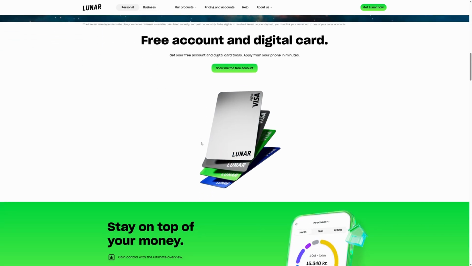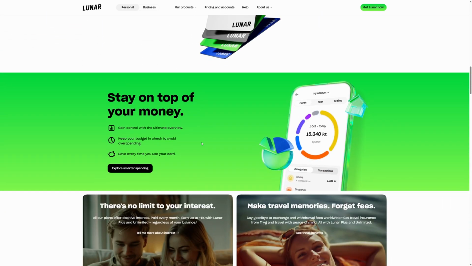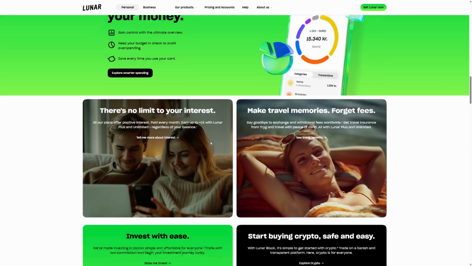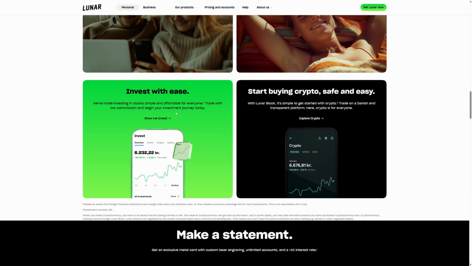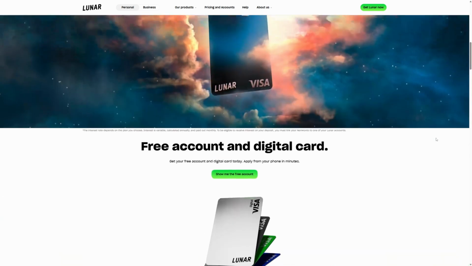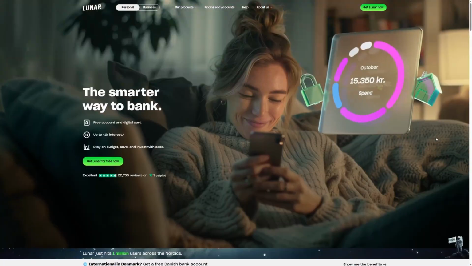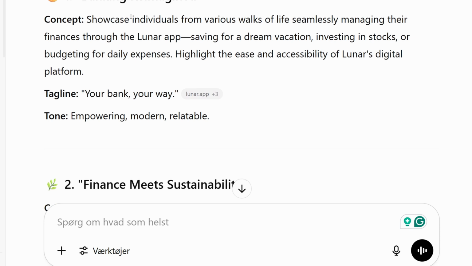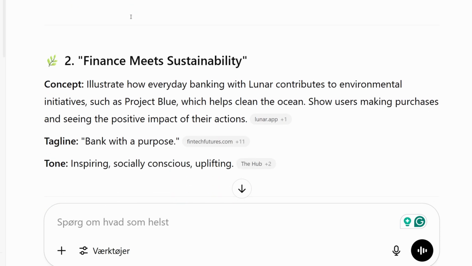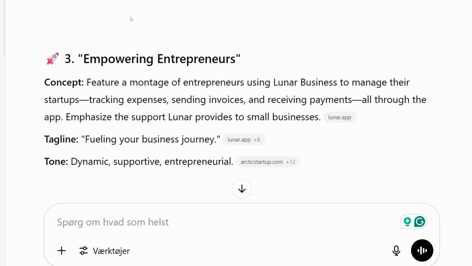The first thing I would do when I choose a company is go and research everything I can find about the company. So I went to their website and I just checked out all the details about it. Just look for keywords, like maybe they want to show people how green they are or what is special about the brand. You can usually find that on the website. If you find it confusing looking at the website, then you can ask ChatGPT. Just search for something like, Lunar, are there bullet points that I should be focusing on, or how do they brand themselves, different questions like that.